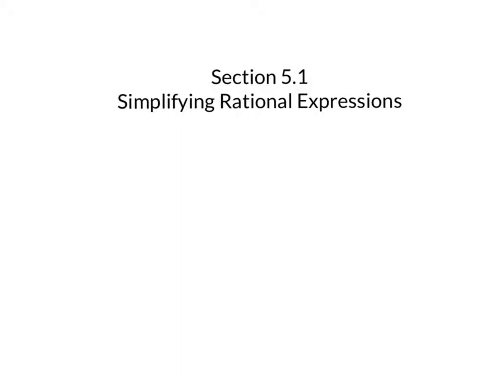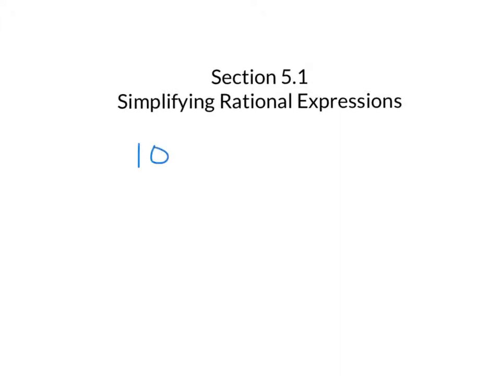Section 5.1, Simplifying Rational Expressions, is really the last section that we'll be doing in which we will be doing a lot of factoring. And it is really just a lot of review of sections 4.1 through 4.6. So let's take a look at an example of a problem that you'll find in section 5.1.